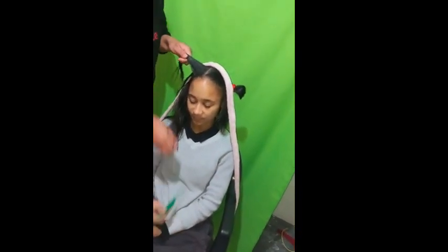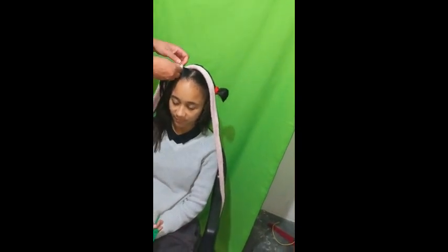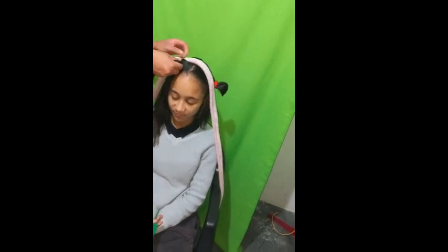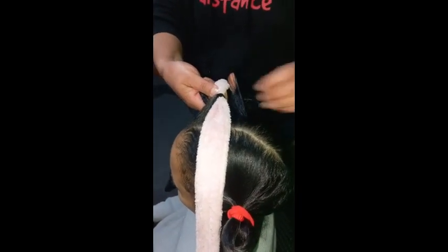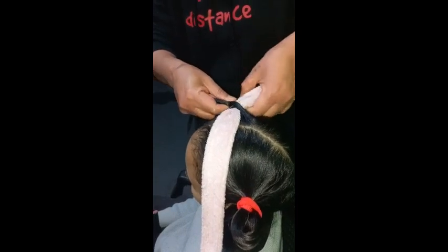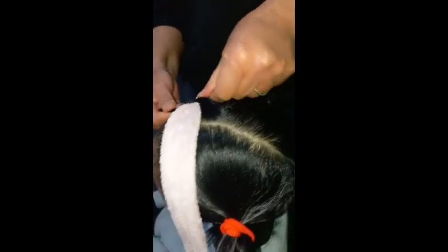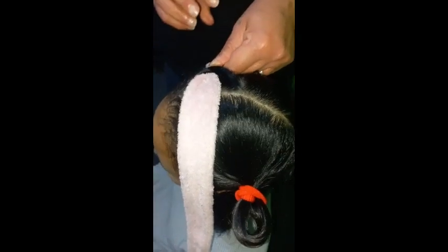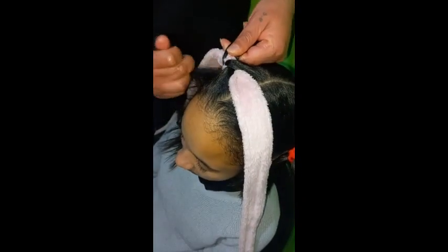Okay, now you take a section of the front hair. How much hair you take doesn't matter, you're still going to get the curls. So you take that section, we put our belt in front of it, and you just wrap the hair around the belt. And you keep the hair on this side. Then we're going to take a section of the back, top part of the hair. Again, it doesn't matter how much hair you take, about that much will be enough. Then we wrap it around the belt, but under the first section that we wrapped. So we're going under the belt, under the first section, like that. Then we pull it. So we're basically trying to do a banana plait, but we're not using the belt as the third piece of hair. We're just simply wrapping the two pieces around the belt.